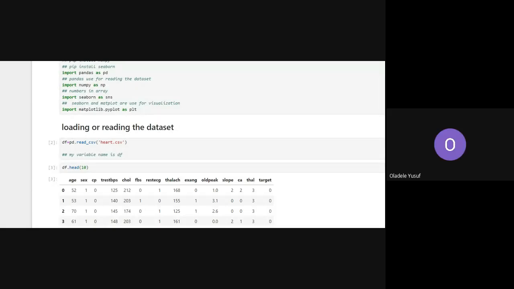This is the thing. If you're working on another data set that is different from this one, you need to understand that data set first before you can say you are making use of this type of code. Maybe today I'll just borrow another 15 minutes and upload another data set. Then you see that when you have a different data set entirely, you will still use this application, but you need to undergo some steps before you can make use of this type of code for the data. Do you get?